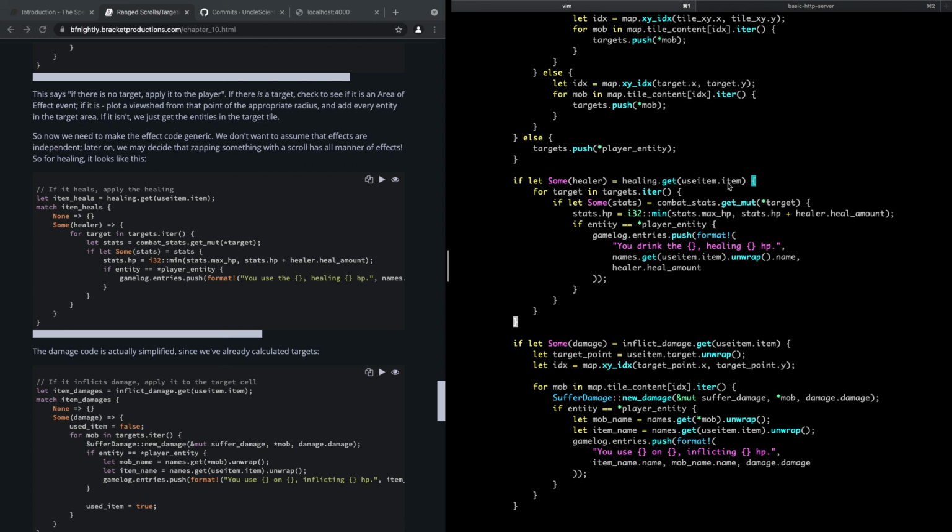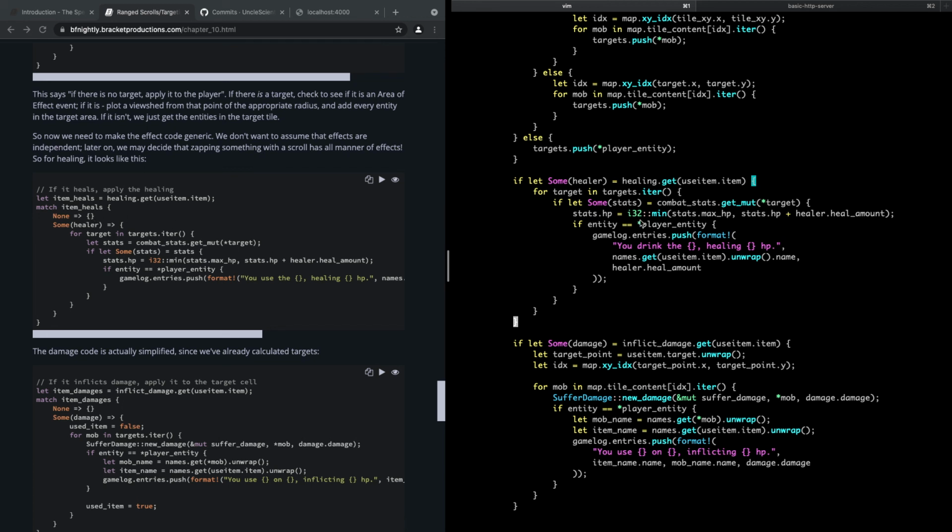So if the item that we're using is a healer, because we found it in the healing list, then we're going to loop over all the targets we generated up here. And we're going to grab the stats. If there's no stats for the item, then we're going to ignore it, right?